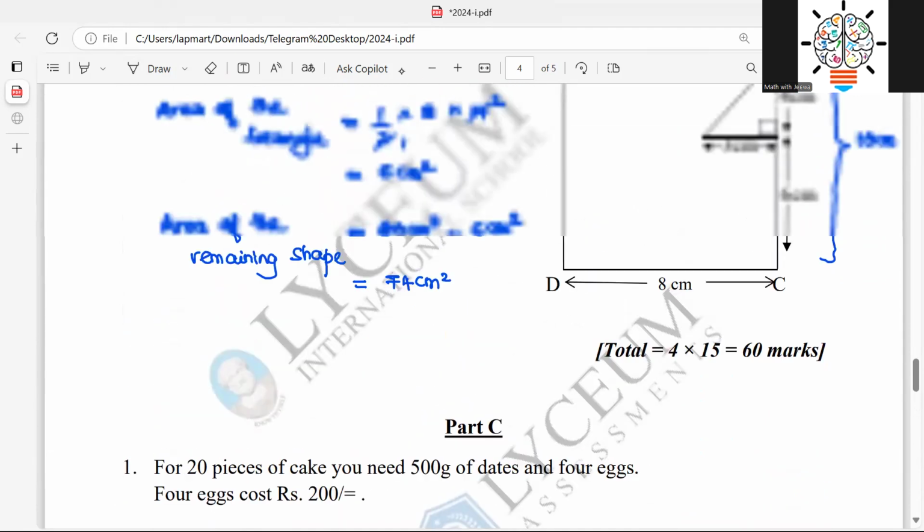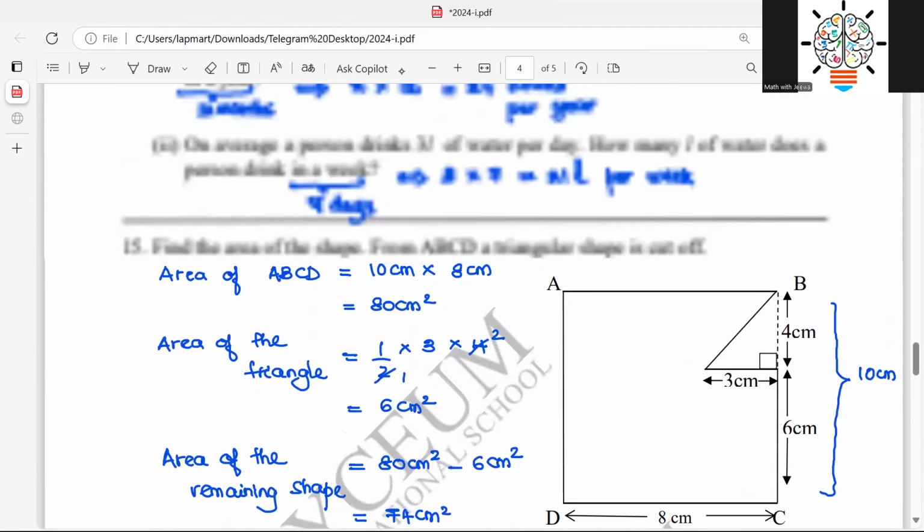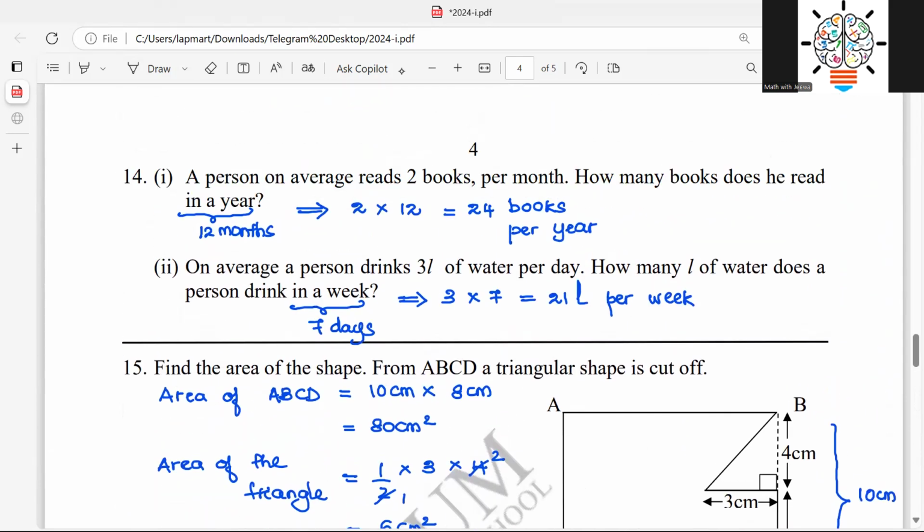So what you want to do, you check all your answers and see whether you have followed all the steps given here. Maybe you have learned in a different way sometimes, but try to adhere to these methods and try to show all the steps as much as possible. So then your answer sheet will be a comprehensive one. So then you can go for a better mark.